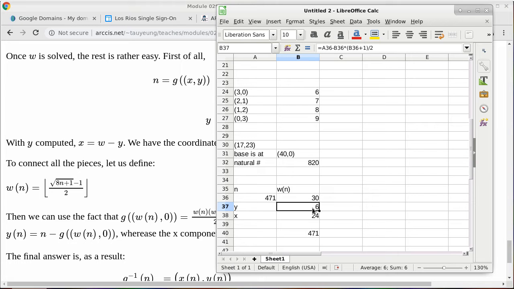In previous semesters, many students have tried to look for additional literature on this particular function or this particular mapping. As it turns out, there are many books that refer to this particular way of mapping a two-dimensional natural number space to a single natural number space, but nobody bothered to use closed form equations to express G or G inverse. I'm too lazy to actually read books and do research, so I just decided I'll do it myself. It would take me less time.